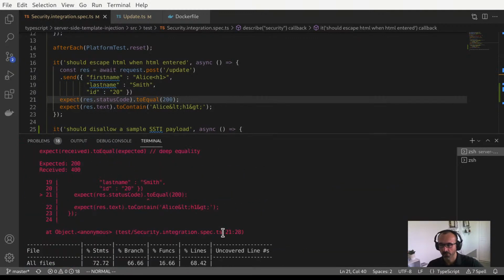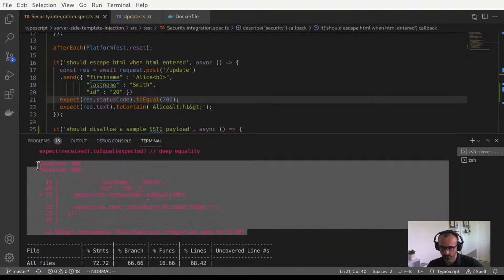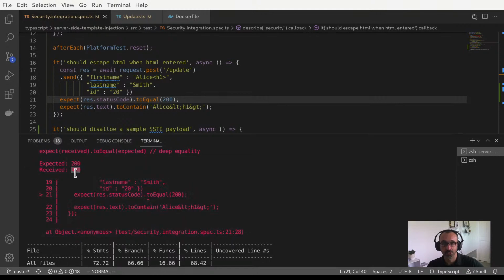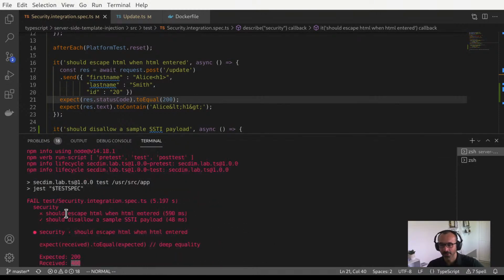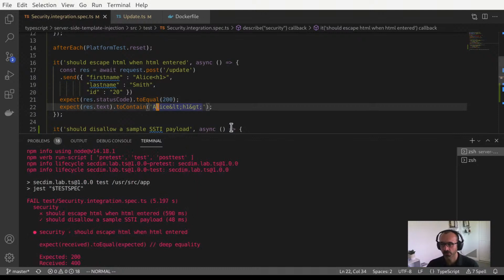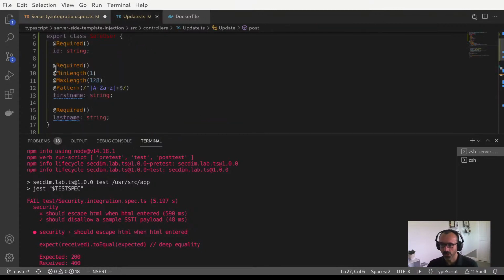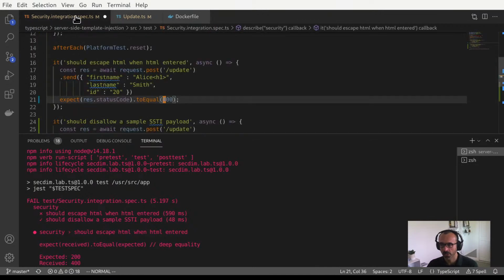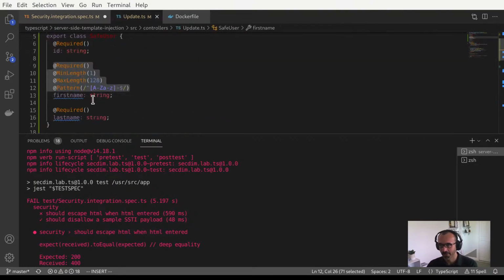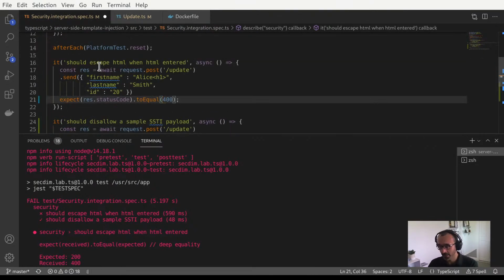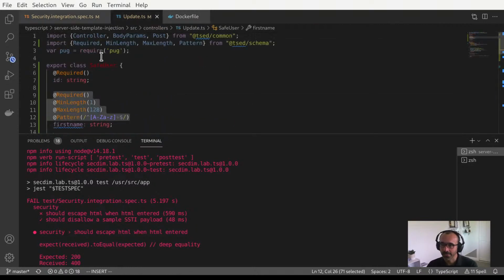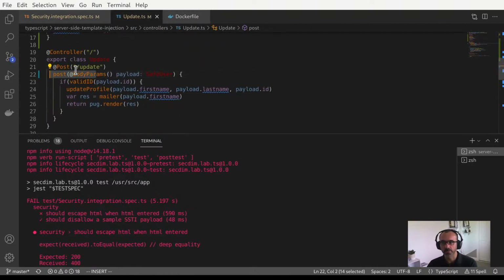So which one failed? The cross-site scripting one failed because it received 400. Our SSTI one passed. Let's just fix this test as well. So we are expecting, in the current stage of the program, if a user enters anything that does not follow this specification right here, and that's the beauty of it, right at this line, we're going to get a 400 back.